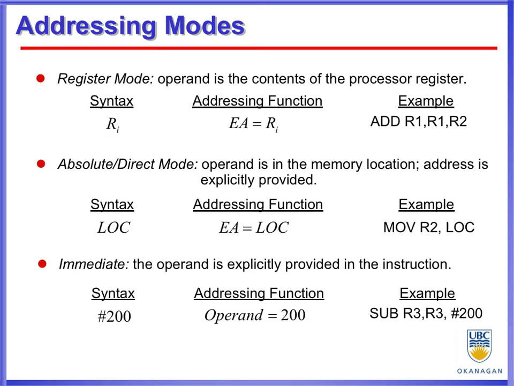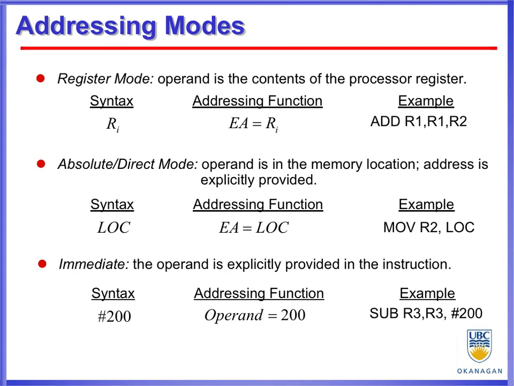I forget exactly how many registers are in the ARM. I want to say 16, but it's somewhere around 12 to 16. There's only a certain number of registers that you have available to you if we're talking about an ARM processor. So the effective address is the register. Like this example we had, adding what's in register R1 to what's in register R2 and putting it back into R1. We're using the register mode, so that's pretty straightforward.